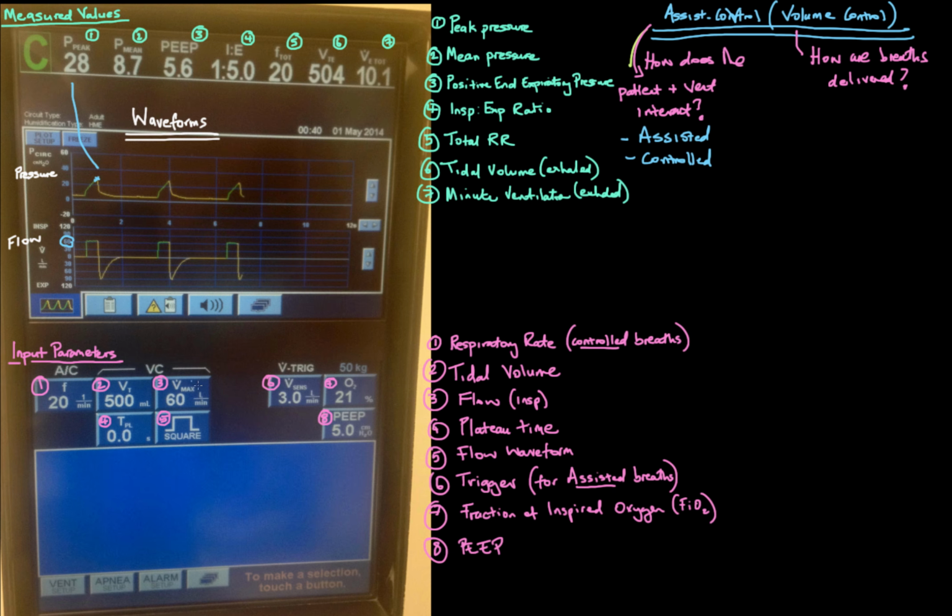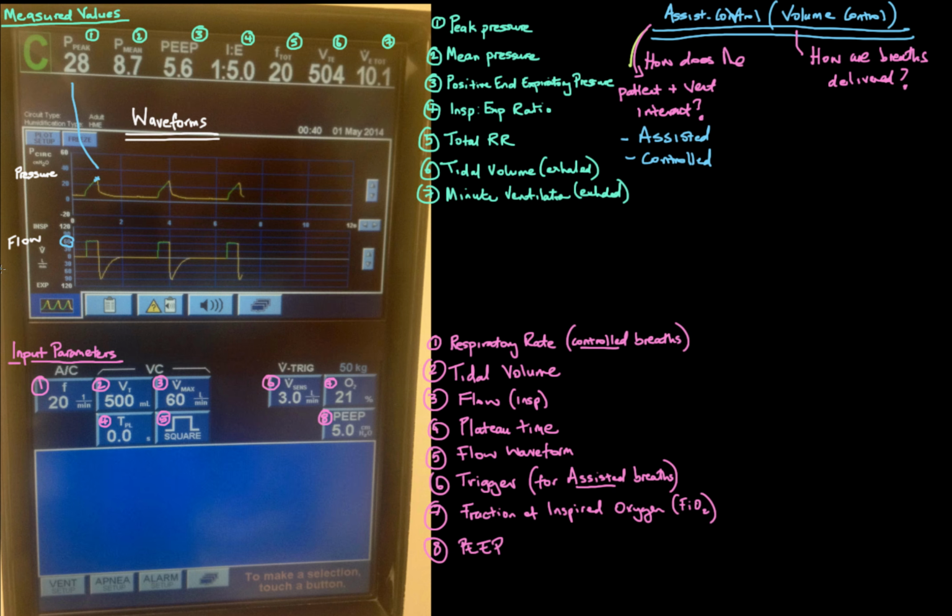And look, that's what we set for our flow, right? So you can see that it's at 60 liters a minute, and this waveform kind of looks like a square, right? Which is kind of what we've set here. So we've set how we want the flow to be delivered. So the flow goes to 60 liters a minute, and then the breath ends, which I'll talk about in a sec. And then there's negative flow as the patient exhales, and then it happens again, and then it happens again. Okay, so you can see that this is a flow waveform, and then this is a pressure waveform.